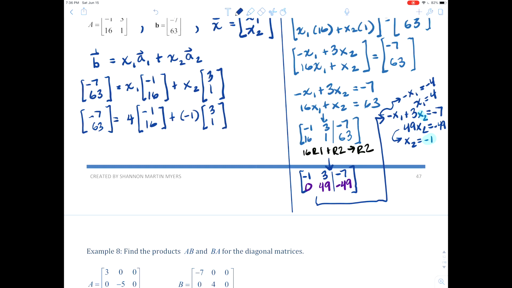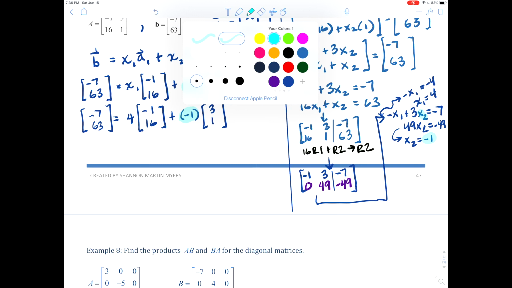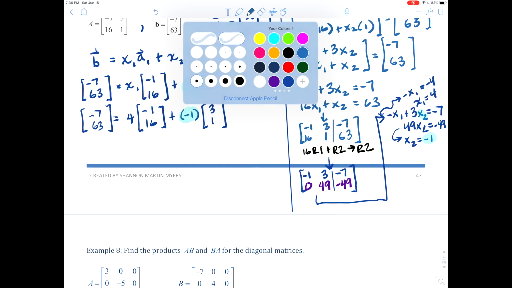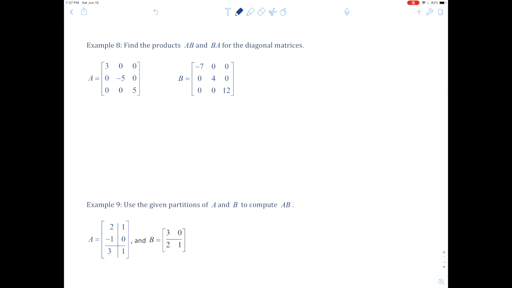And if you do the math on the right side, you'll see you get the same thing as the B matrix. Isn't that groovy? All right. So here, let's see, this was my x2 that we found, and our x1 was what? Our x1 is 4, so that's what we plugged in here. Cool, cool? And we are on to example 8. Ready?